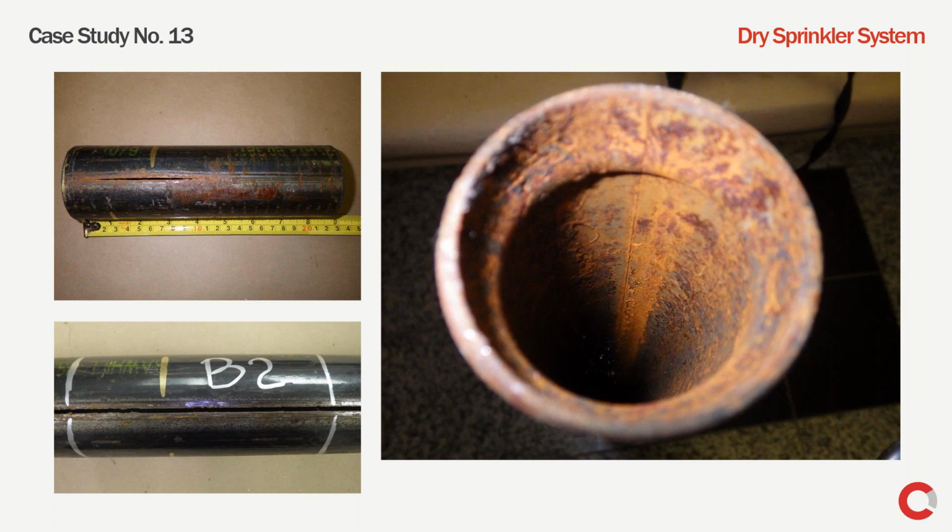There are wet sprinkler systems and dry sprinkler systems. Dry sprinkler systems are exactly what the name says, dry. They have no water inside the pipes because the pipes run in unheated spaces. So they're designed for special instances where the pipes run into isolated spaces and are prone to freezing. However, like in the case of oil tanks, there is condensation and water can form inside the pipes.